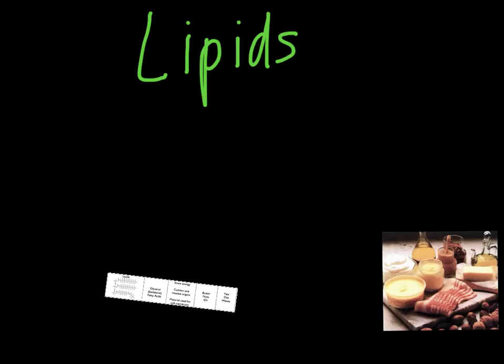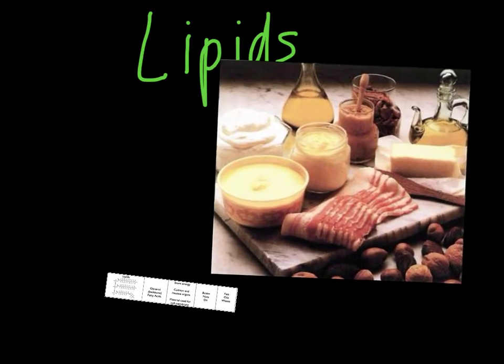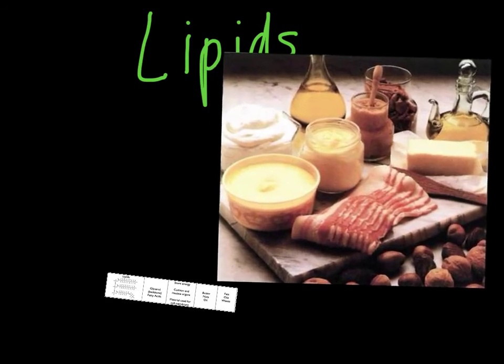But if we're looking at this image here, like some of the other topics we talked about, this doesn't represent strictly fats. Your oils and things pretty much will be, but something like bacon is going to have other things in it, like protein as well. So it's not always as straightforward as, hey, this is just a lipid, but these are all things that have lipids or fats in them.